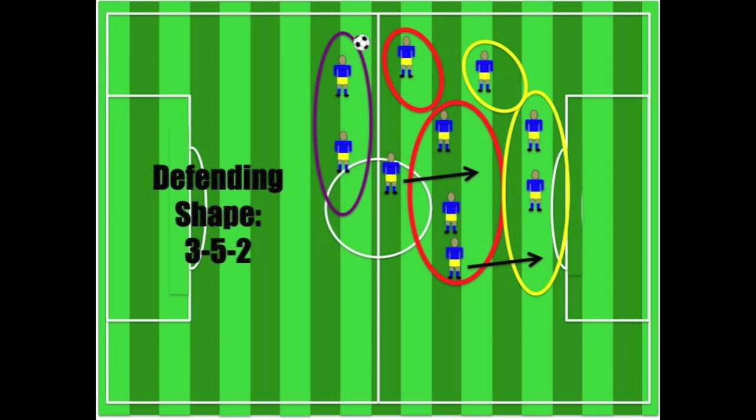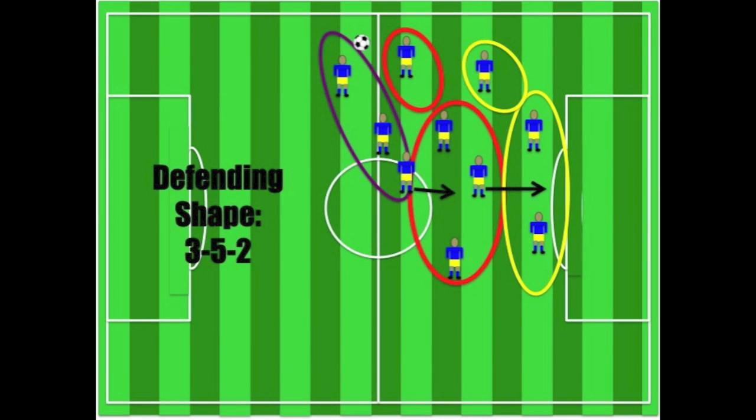This is the second way that I'm showing you. Let's take a look at this third variation here. Again, the defensive center mid drops in the middle to form a back line of four in the yellow. One of the other center mids is going to drop in to make the second line of four. And the variation here is one of the two forwards is going to drop in on an angle behind. So you're actually going to have a 4-4-1-1, or you could call it a 4-5-1.